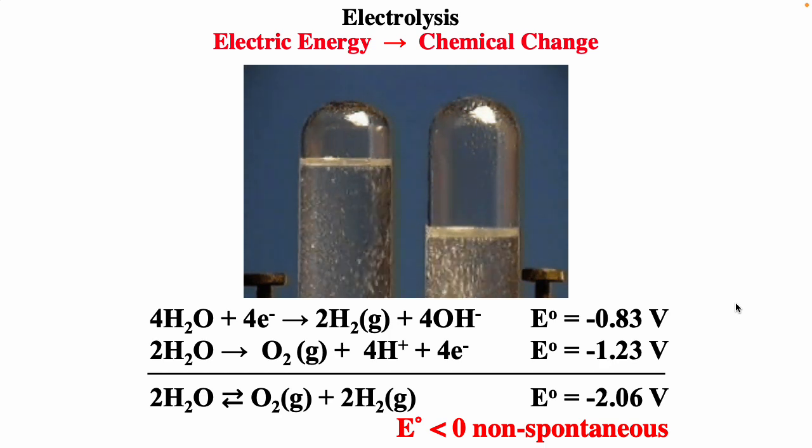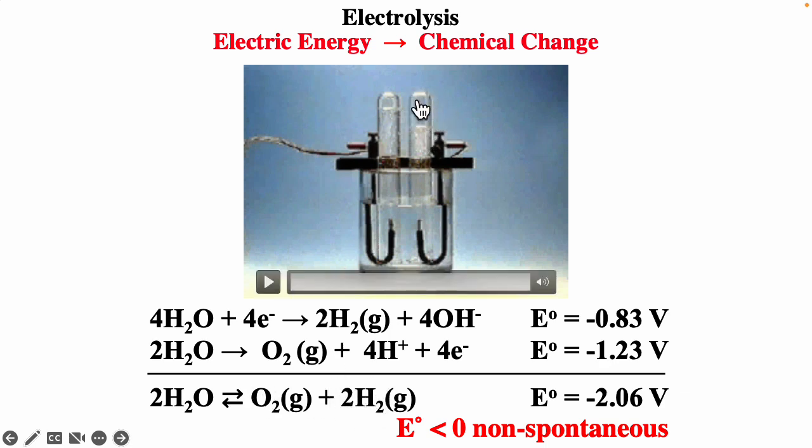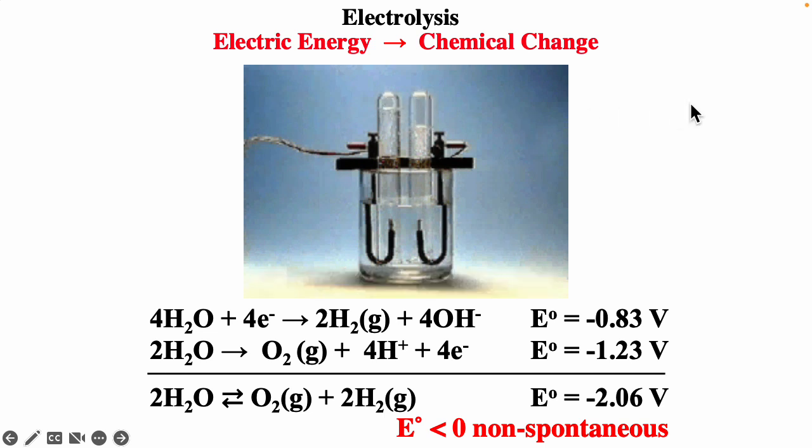Gaseous oxygen rises from the anode at the left, hydrogen from the cathode at the right. So it's kind of cool. If you look at the stoichiometry, you're going to produce twice as much hydrogen gas as oxygen gas, and that's what it looks like here. You probably have twice as much hydrogen gas as oxygen gas. And so if the potential is negative, you can form an electrolytic cell, which means that you add electrical energy and you're producing chemical potential energy. If your potential is positive, then you can form a galvanic cell, converting chemical potential energy into electrical energy.